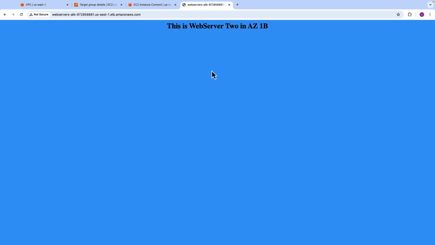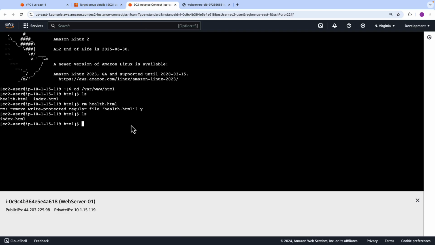And so if I were to go into the actual service and continue refreshing this page, and I'm doing it again and again and again, I'm not getting that orange screen anymore. Okay, so my load balancer is only going to send user traffic to servers that are in the healthy state. If I were to go back to my server and very quickly echo this is a health check file, just paste that into health.html, okay, and ls, and yes, my health.html file is now back.